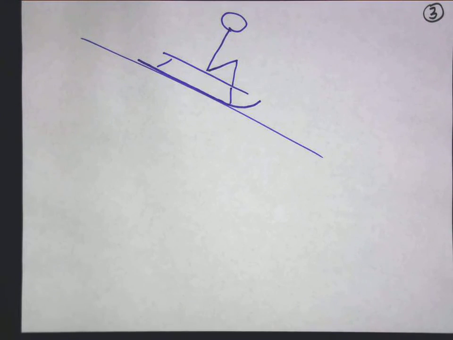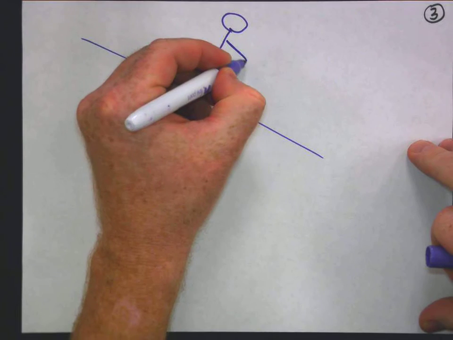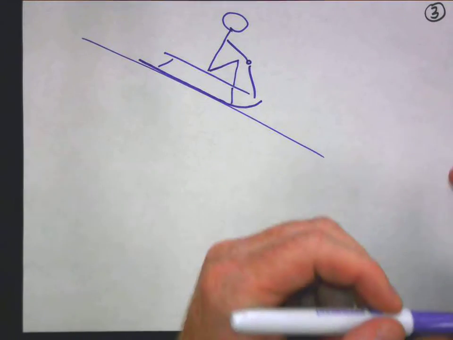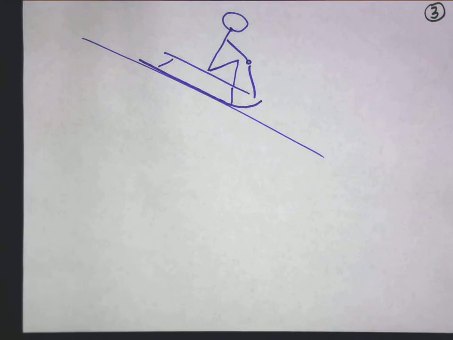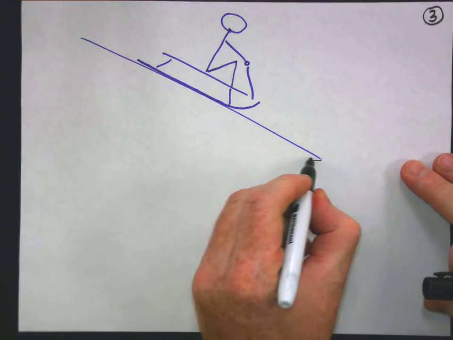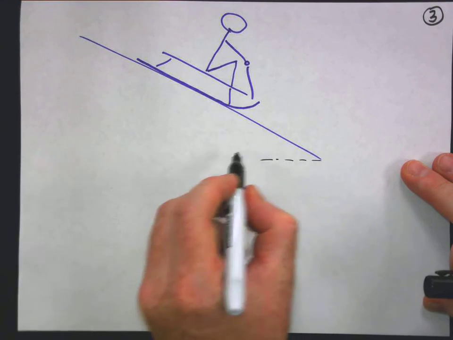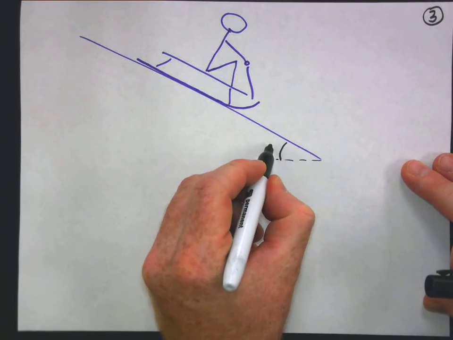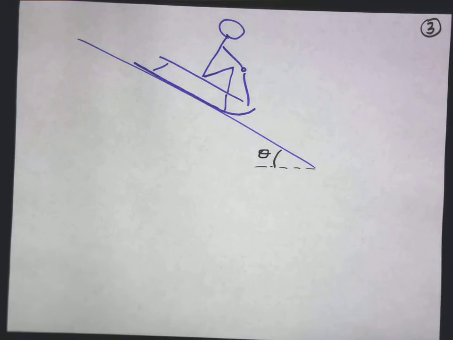All right. So what's the situation? He might have a rope tied to the front for a little bit of control. What is our situation in this instance? Well, there's something we need to know. How steep is this hill? Do we have an angle here? It's angle theta. That's a new angle.